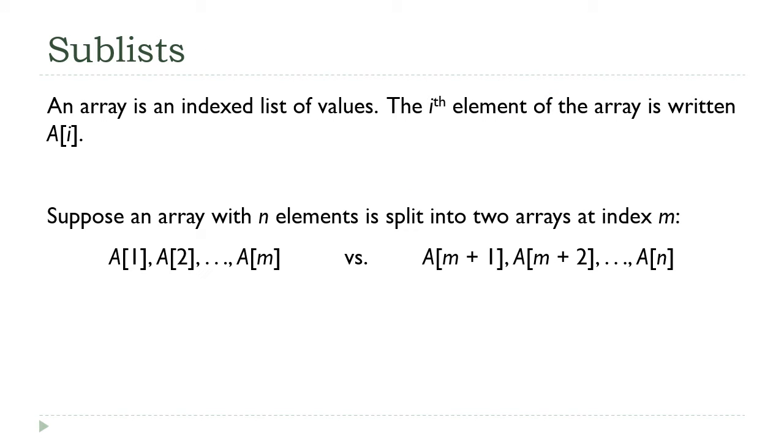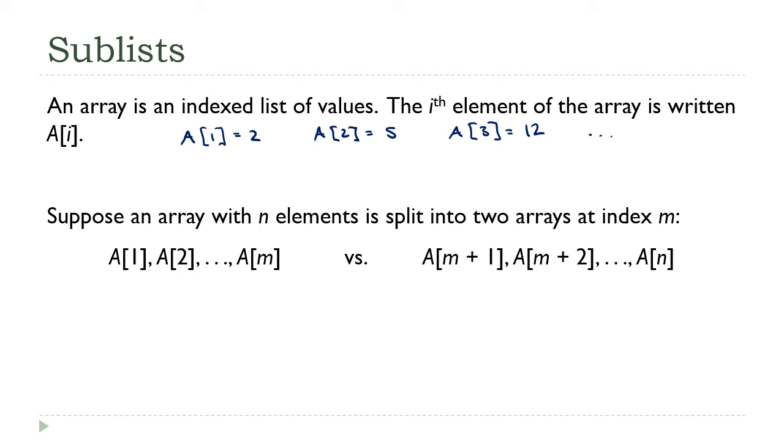So I've got an example here, thinking from the computer science side. If we have an array, and an array is an indexed list of values, for example, we might have a1 equals 2, a2 equals 5, a3 equals 12, and so on. And we really don't care about what the values are, the 2, 5, and 12. What we care about is the array itself.